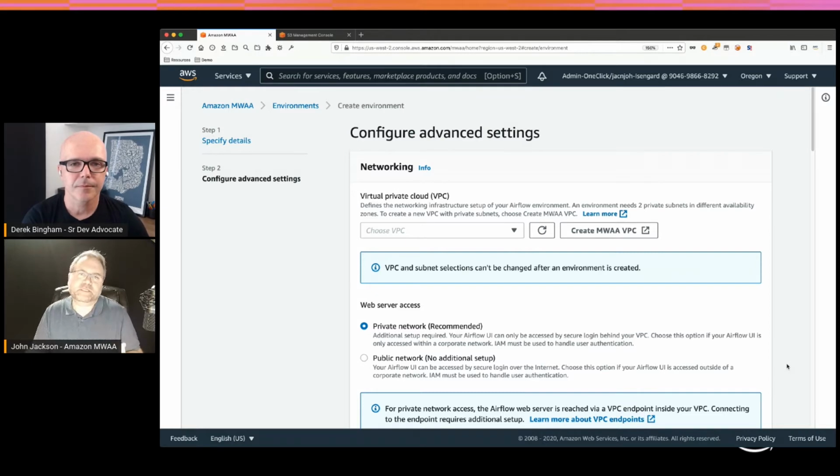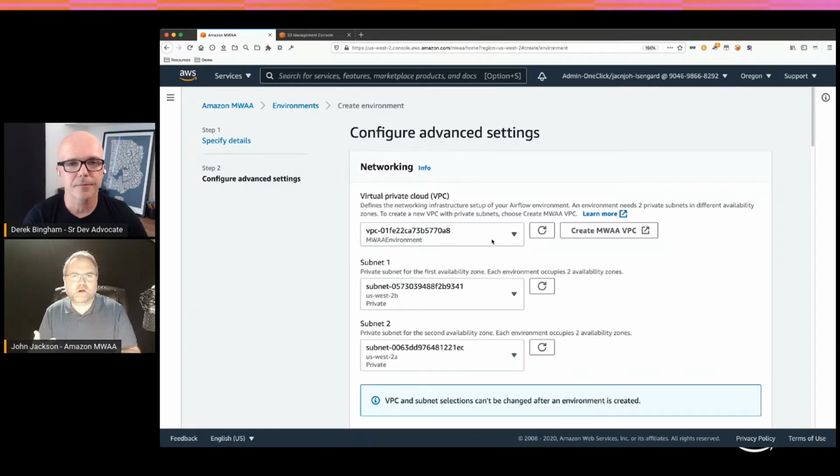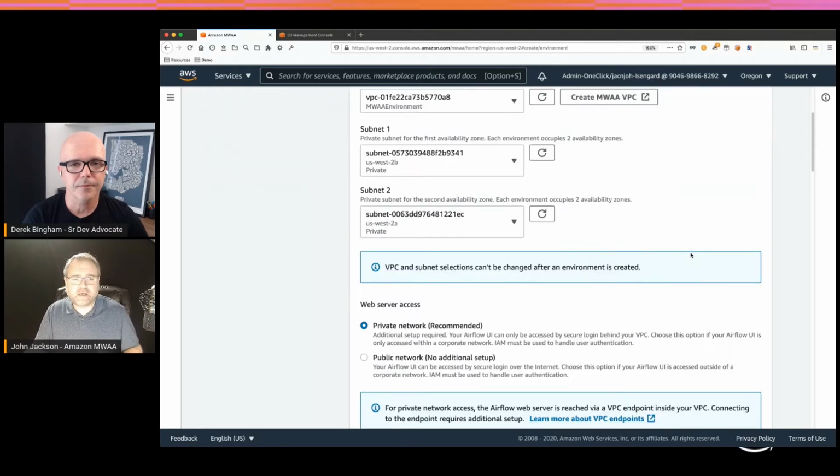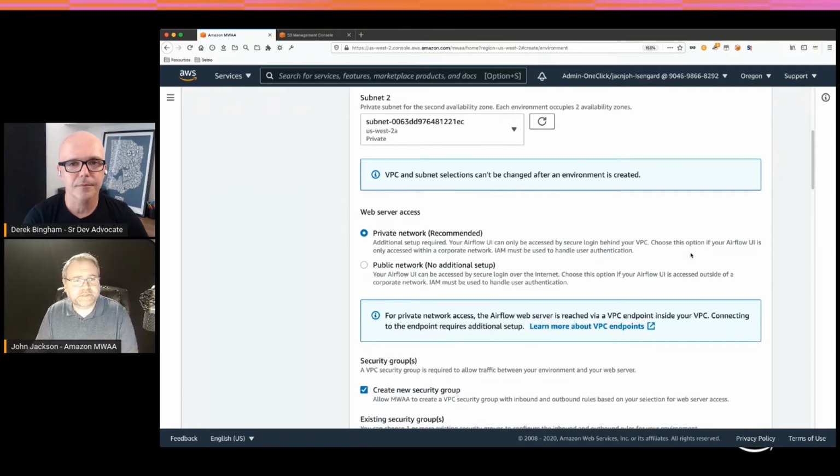Now, in order to enable us to access elements that you might have on premise or somewhere else in your VPC, we run both the Airflow workers that actually do the work and the scheduler that schedules those workers inside your VPC. We do provide a quick link to create the right type of VPC, because the subnets have to have internet access. They have to be private so that we can scale out for you. But we also need to have internet access so they can build your containers from the Amazon machine images.